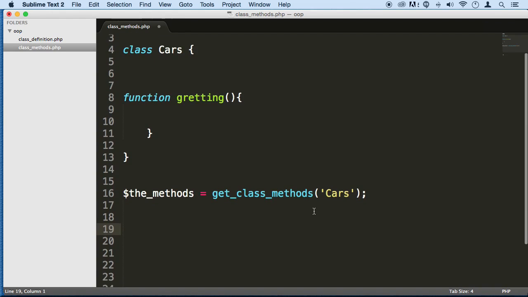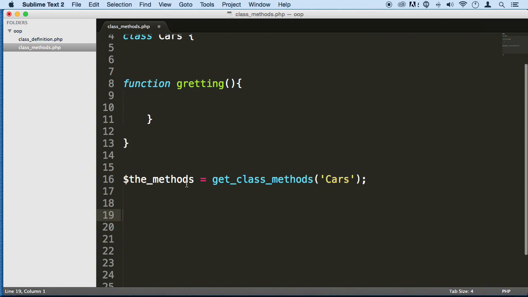This will get all the methods for this specific class and put them inside this variable. Now this becomes like an array, because if we have more methods, this function will save them in here. A variable can only hold one piece of information, not multiple values like an array.